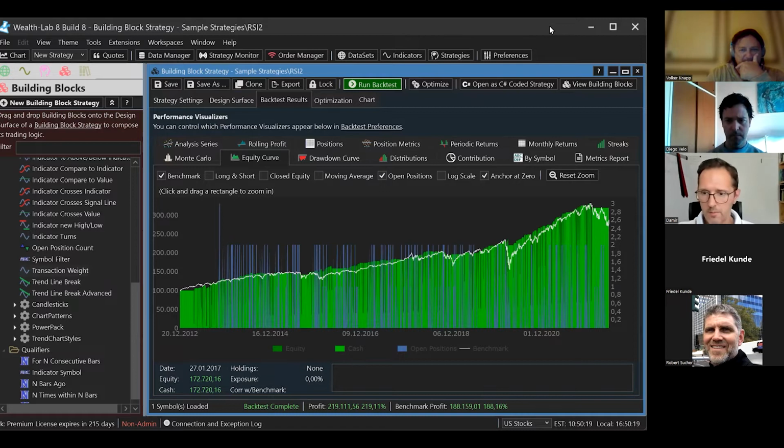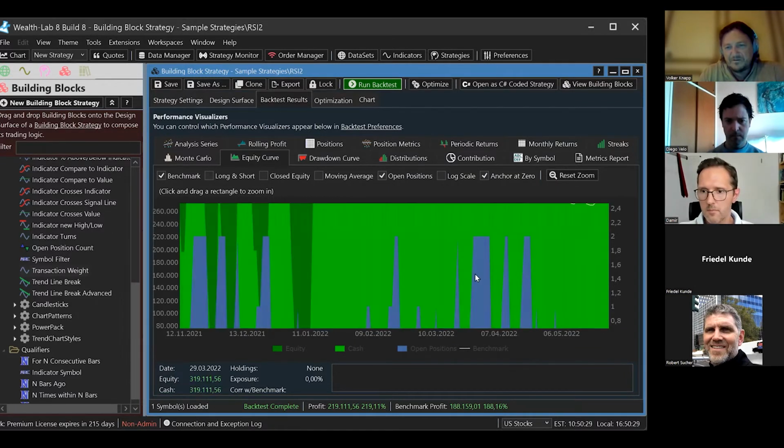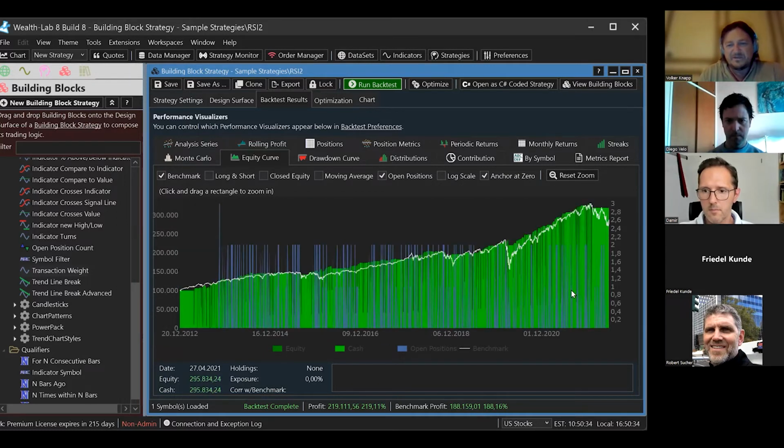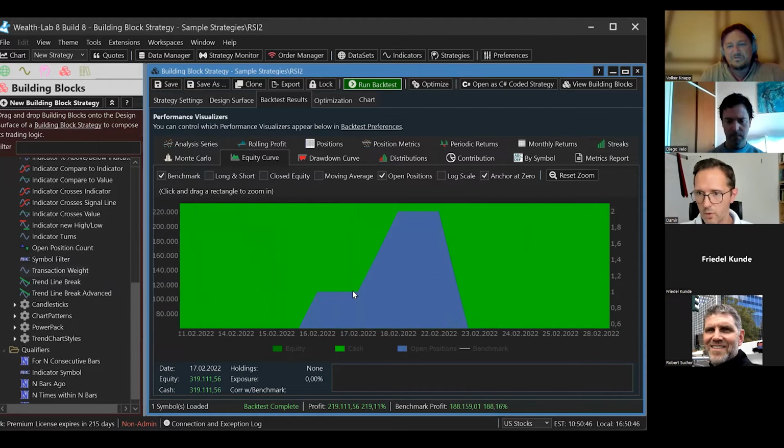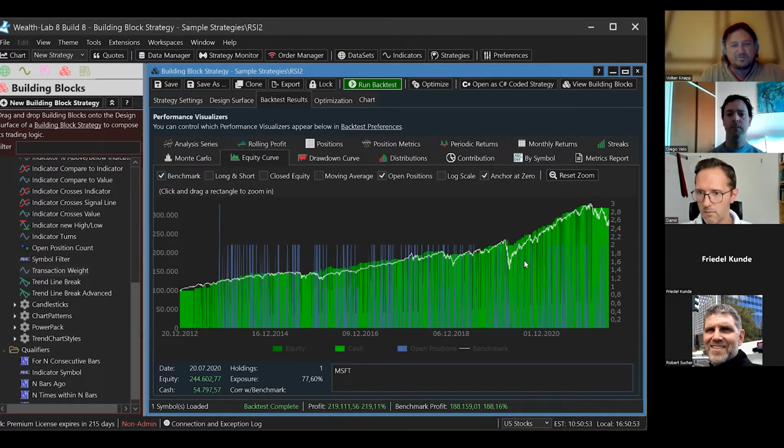Okay, so you can see it starts with, I'm zooming in. You know how to zoom in here? You hold the mouse from the top left to the bottom right. Let's do it again here. Then you can zoom in, and you see this is 1 position and it goes down, and here's 1 position, and then it goes to the 2nd position. That's how you can visually verify whether it's doing what you wanted.